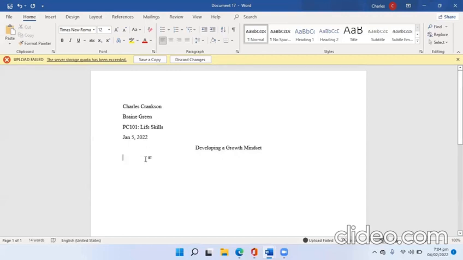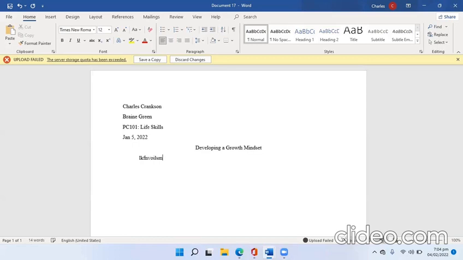And remember, you have to indent your work. Some people will do that by just clicking the space bar multiple times and then start. That's not a professional way to do it. The best way to do it is to simply click on the tab button on your keyboard. You should see tab on the left side of your keyboard, or you should see two arrows pointing in two directions. You click on that and it should indent nicely for you.